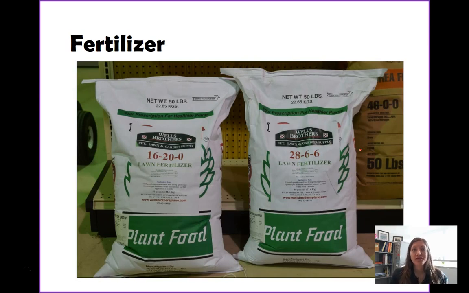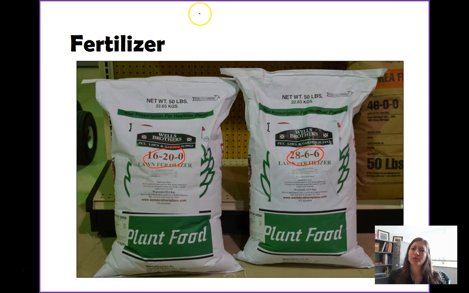Now, fertilizer isn't just fertilizer. It's actually a component of a whole bunch of different things. So fertilizer, typically when you buy it at the store, is going to give you 3 numbers. So if we look at these bags, we've got these 3 numbers and these 3 numbers. Those three numbers relate to the proportion of chemicals that are found in those bags.